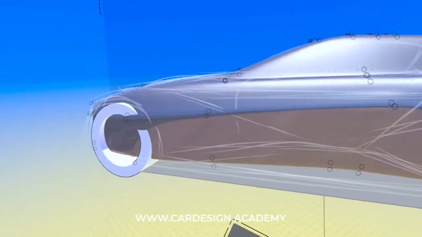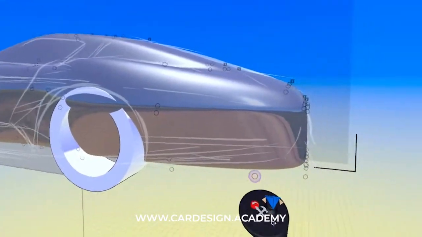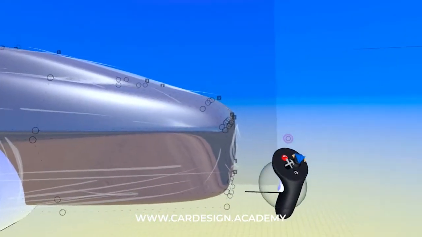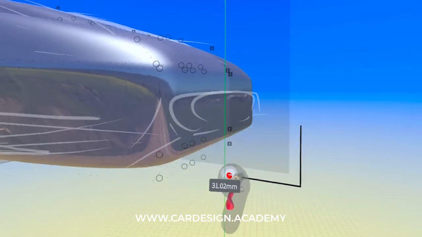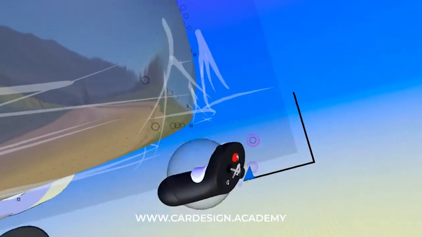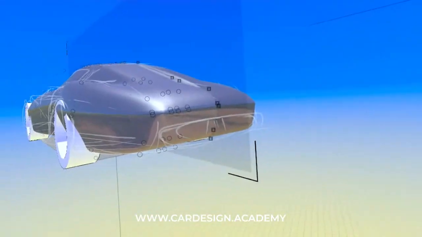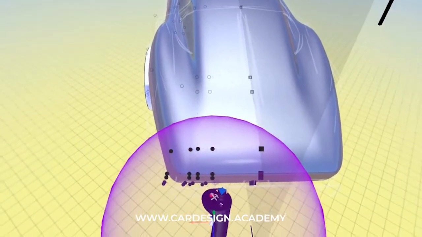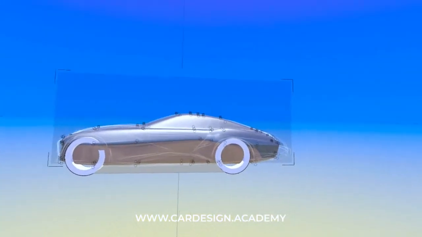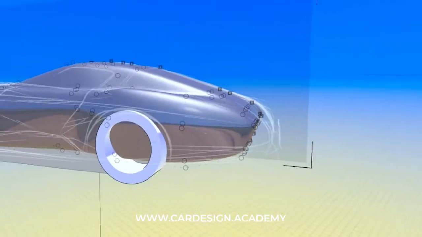If I put another edge on there, you can see how this highlight in the body side really starts to have some definition. The backend feels a bit saggy to me, so I'm going to actually just lift it up a little bit. Maybe tuck it in a little bit, just trying to get the proportion and stance right. Back end does feel exceedingly long, so I'm going to just shorten it up a little bit. It's just amazing how quickly you can make those changes. Now the car has just got a much more elegant, elegant tapered look to it.